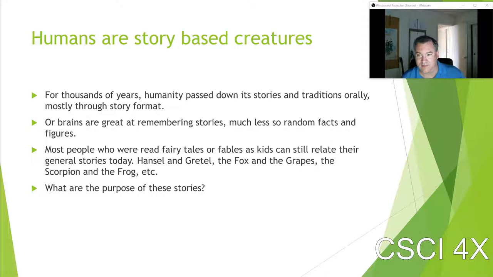And so all these lessons tell things about human psychology, like the fox and the grapes. The fox is trying to eat grapes, and eventually he can't get them. So he says, well, the grapes were probably sour anyway. He walks away, and that's where the term sour grapes comes from. If he can't have something, then he decides after the fact that he didn't want those things anyway. They're probably terrible. A lot of people do this. If they can't have it, they convince themselves they didn't want it to begin with, as an ego-preserving move.